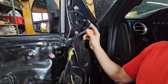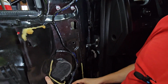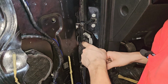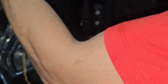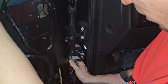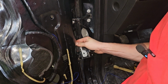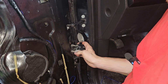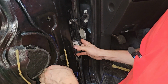So I get this blue wire connected. I got it routed up with some electrical tape, just following the stock lines here. And now I got plenty of line here. So now we're going to go ahead and unclip this connector. It's kind of difficult, but you've got to get the door perfectly like that. And I'll try to pop this back just a little bit. This is going to be the difficult part of this.